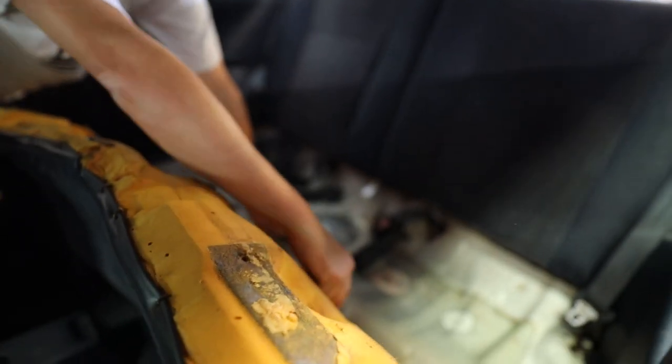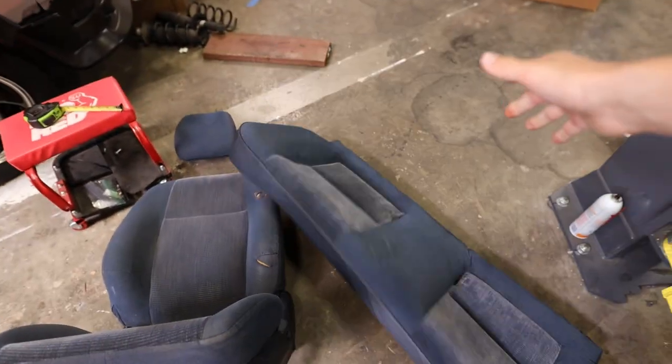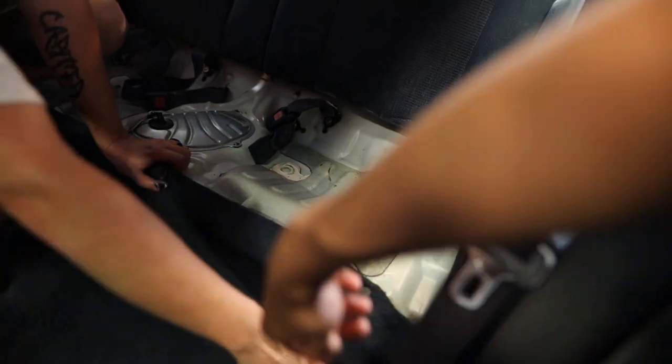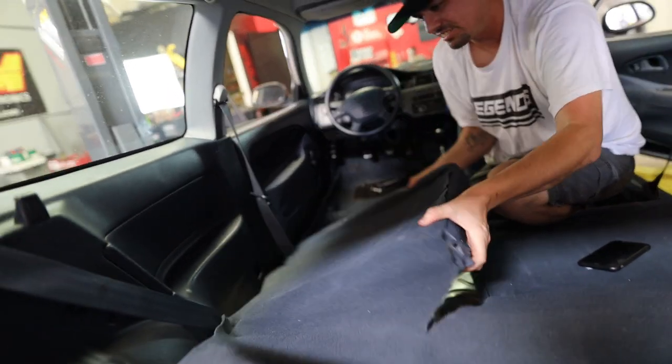Hopefully this reduces the smelliness in this cabin because this is quite a smelly car. The windows are pretty nasty and there are stains on these seats. It's pretty bare in here — there's no carpet back here, so you just pull this back and the cage bracket sits here. All you need to do is put a slit and it goes around it. I haven't decided if I'm going to keep these plastic panels yet. I want it as clean and simple as possible. Ideally I'd like to maybe Dremel out a little hole where the cage goes through so we can keep the interior — I think that would look super clean.